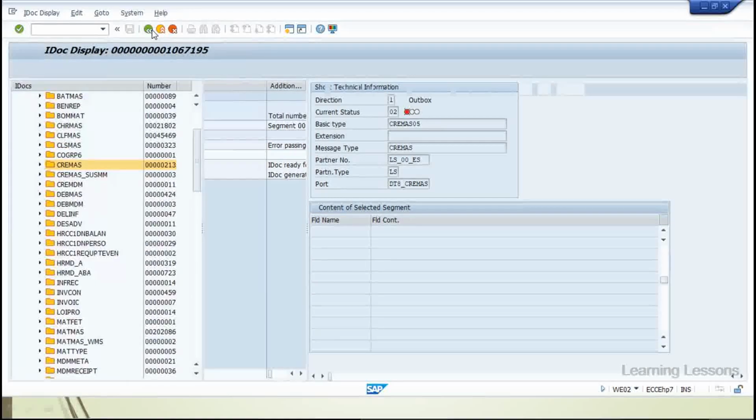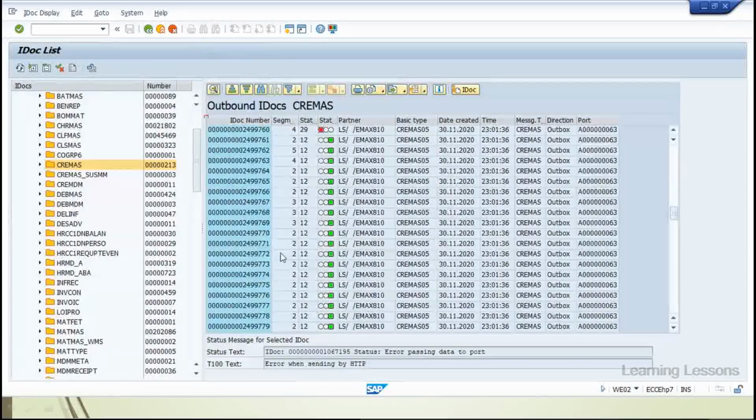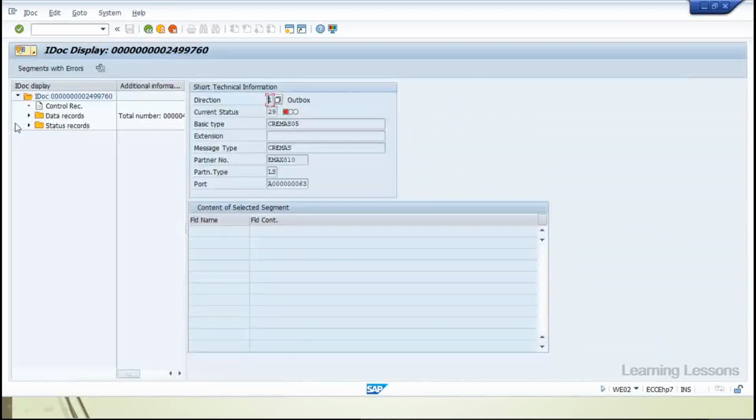If there are different numbers, 29, some other numbers, okay, 22 or 04 and all, that issue sometimes might come because of data, okay, not network issues, because of data. So 29 you can see. What is 01? So what is the next step? 30. 30 means IDoc ready to pass to the ALE service. So the opposite of success is 30. 30 is success. If there is a failure in the second step, it's a 29.